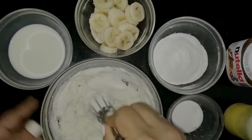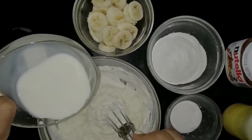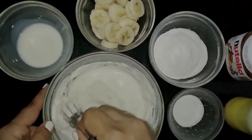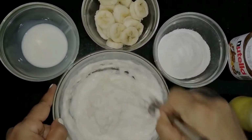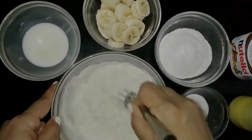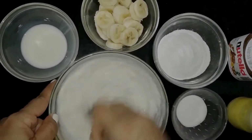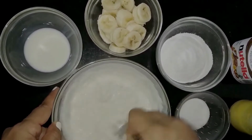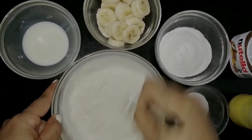This crepe belongs to France, and this is America. It can be called a pancake. You can say pancake, but pancake is a little thicker, while this crepe is a little liquid, so it's very thin.